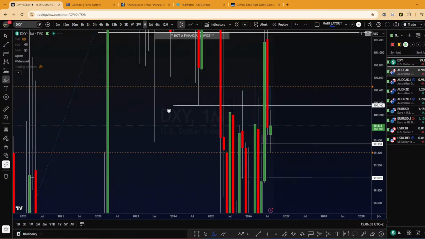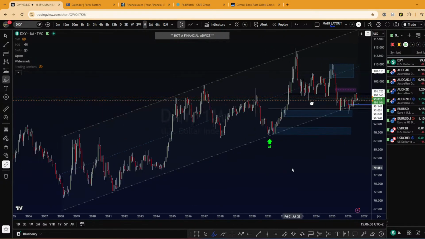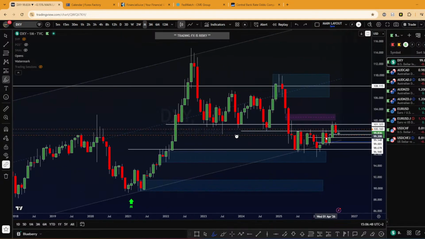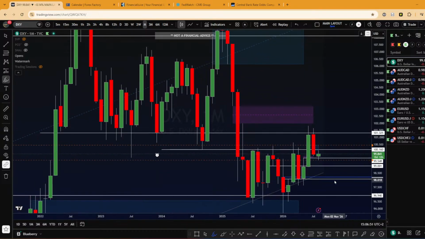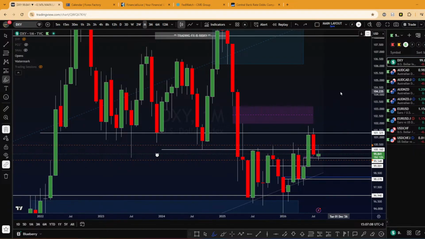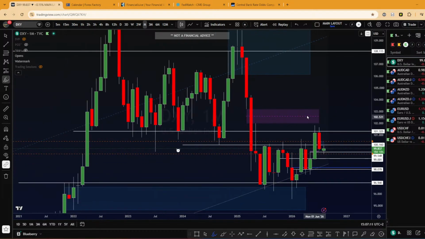So let's go up again on the monthly time frame. You see, long term we are bullish on the dollar. We are at the bottom of this monthly channel. Long term, I already explained it in my last weekly market outlook. I am bullish long term on the dollar right now because I expect price at least to reach this level, you see this imbalance, to fill this. So this zone is not a random zone.